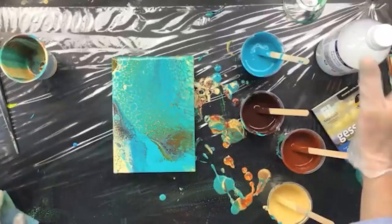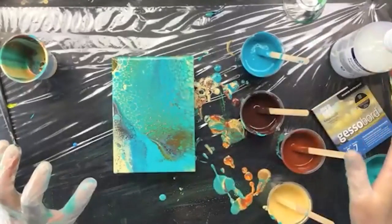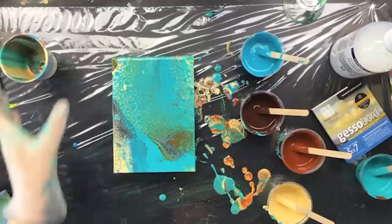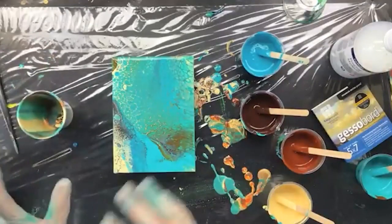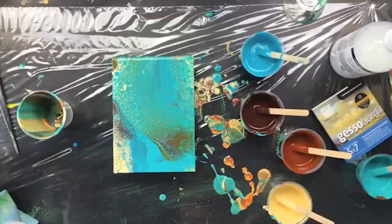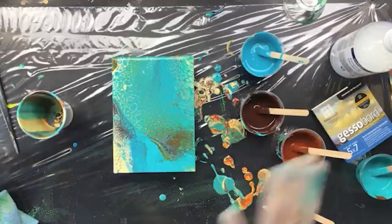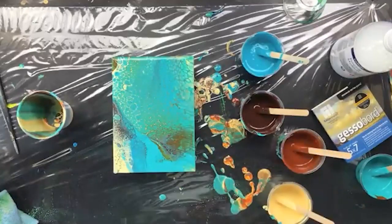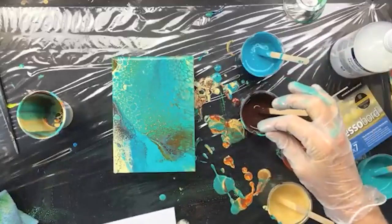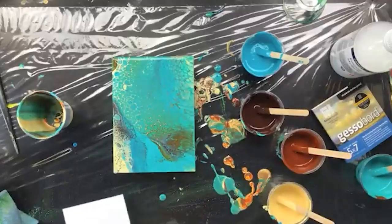All you have to do is add 40% pouring medium to the paint you have in your cup. So if you have more or less, doesn't matter, all you do, 40% pouring medium, very easy. You don't have to do all kinds of math. That's just it. Then you make it smooth, add a little bit of water so that it comes off your stick like honey, add silicone, and you're ready to go. So you can't make it any easier than that.